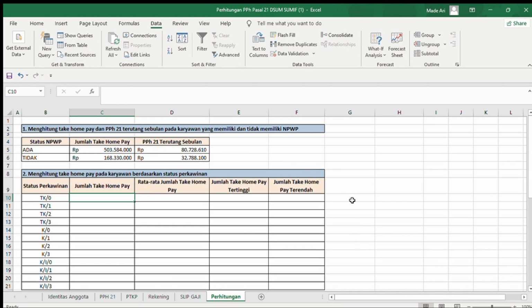Okay, now we will use some formulas such as SUMIF, AVERAGEIF, MAXIFS, and MINIFS to make take-home pay. So, the first step is type status perkawinan in the first column, and after that, fill the row with PTKP, like TK0, and after that, move to total take-home pay.